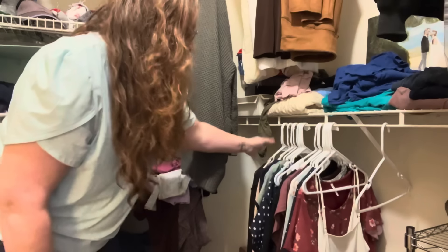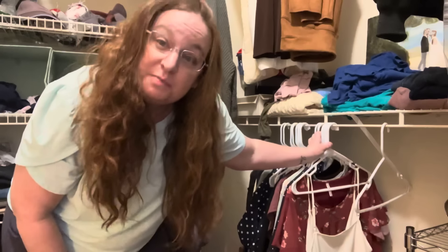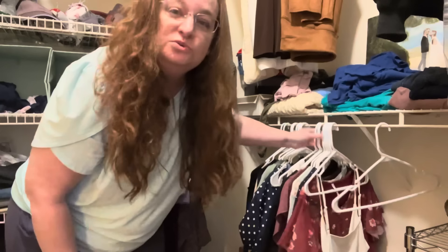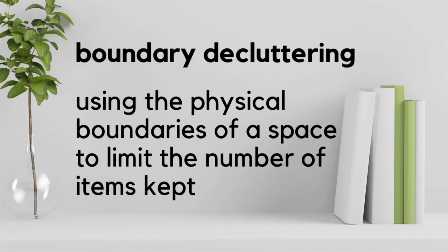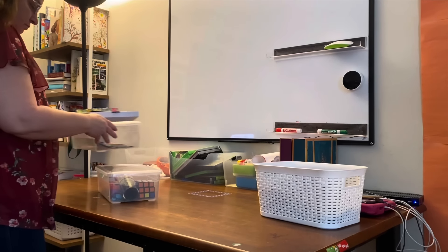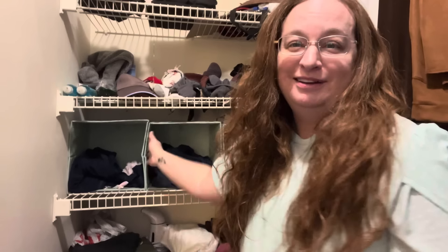To start, my clothes — my shirts, my tops — are on hangers, and I refuse to buy more hangers. So when I am out of available hangers and I still have clothes to hang, that to me is a sign that I have too many shirts. So I use the number of coat hangers as a boundary for shirts. The boundary decluttering method is a way of using physical space to define what you want to keep and organize in a specific area — so a shelf, a cube, a drawer, a number of hangers.